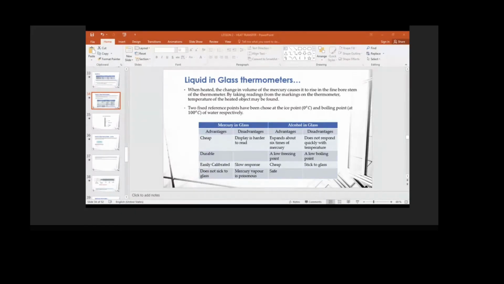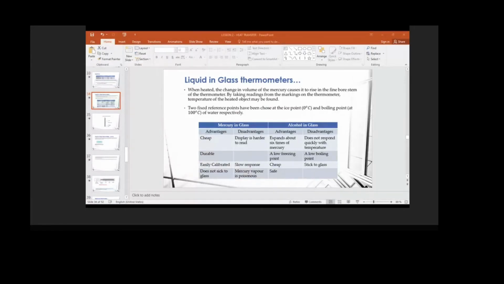It's slow, it has a very slow response. So literally, when you use the mercury thermometers, they actually don't give you accurate readings if you need a sudden change in temperature. Right? So let's say you want to record a temperature change every 5 seconds. Your mercury thermometer is not a good one to use because it takes a while to adjust its level of the mercury in response to the change in the temperature.